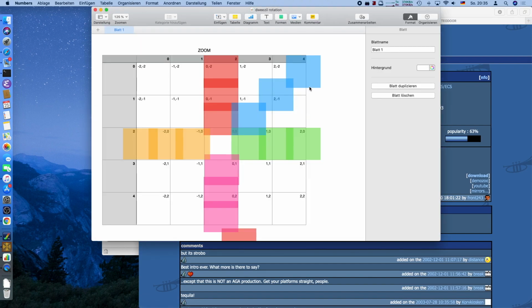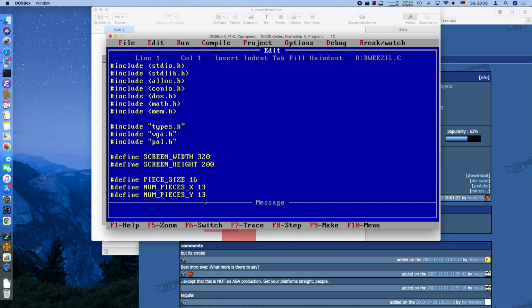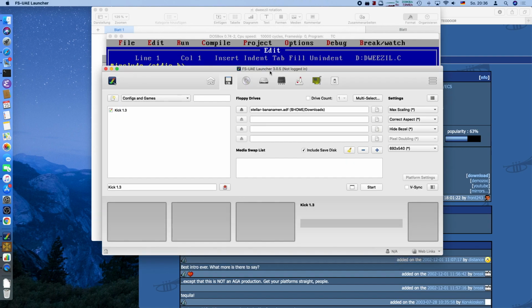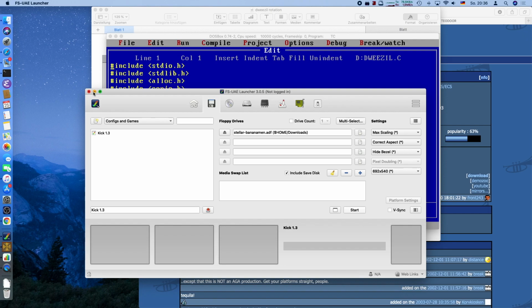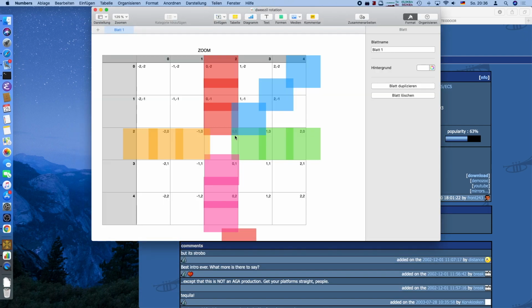And I've prepared a little Excel sheet, or Numbers sheet in this case. Basically what we're doing is we are subdividing the screen into a checkerboard or chessboard, whatever you want to call it. Best to use something with an odd number of rows and columns. Here taking 5 by 5. I think in the code that we're looking at I used 13 by 13, which works fine as well because it fits on our VGA screen. Let me close the emulator very quickly.